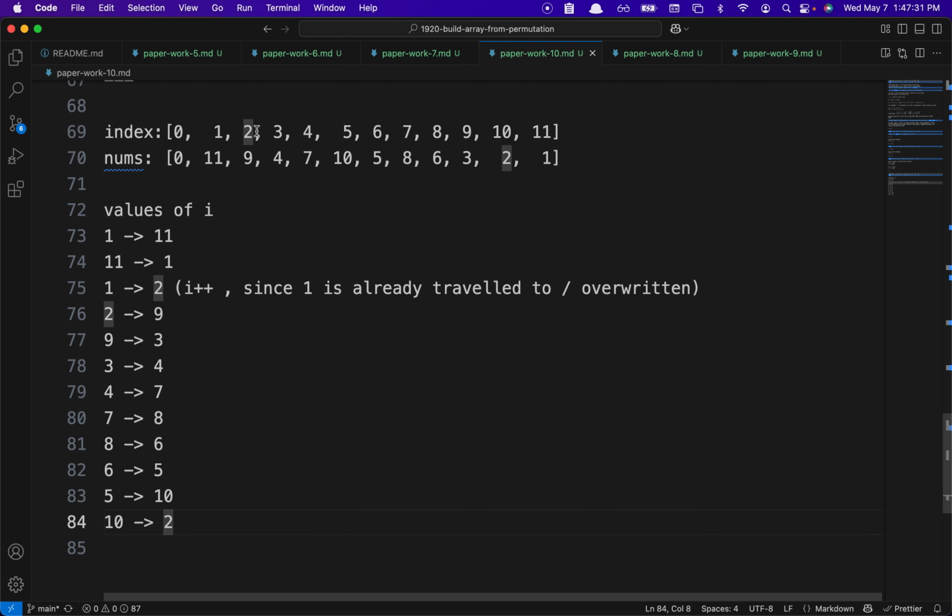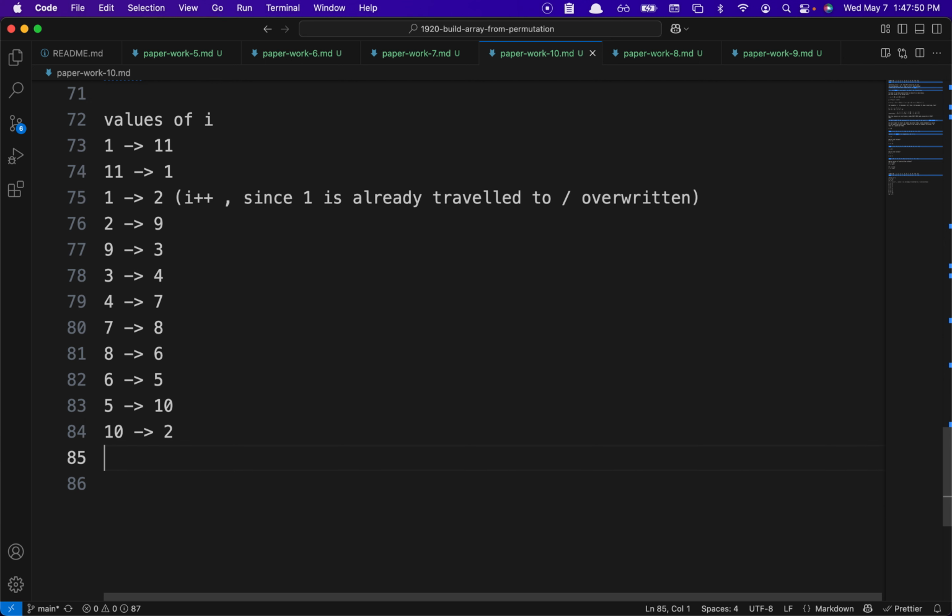Now, this is the second time we are actually reaching 2, right? So here we actually will do 3, and we notice that 3 is also already traveled, right? So you go on to the next one, 4, you've traveled to 4, 5, you've traveled to 5, right? So you basically do 2 to 3 because you've already traveled to all of these, right?